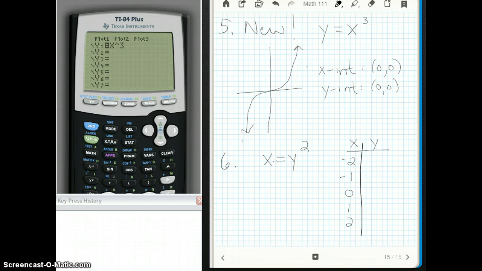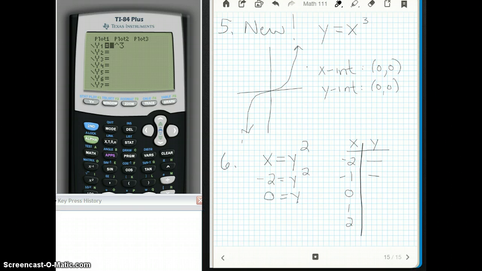So if x is -2, then that means we would have -2 equals y squared. Okay, so let's think for a second. Is it possible for y squared to equal a negative number? Oh, no, that's not good, right? So what that means is there isn't a y that I can put here so that when you square it, you get -2, so there's just nothing. Nope, bad. Same thing's going to happen for -1, right? If I put a -1 right there, it's still going to be bad. Okay, so that's nothing too. Trouble.